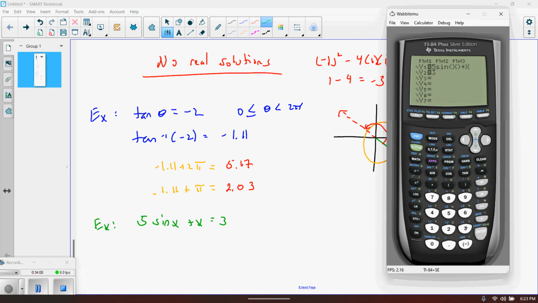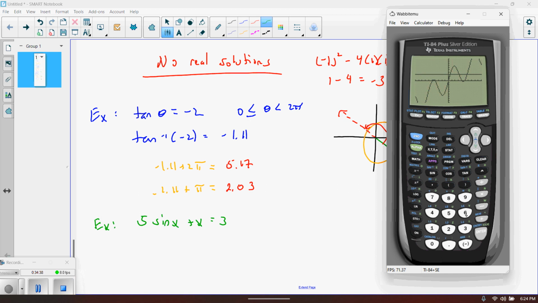Now, I personally always start off with a graph of a standard 10 by 10 window. And to get that, if you're not in the right window already, I push the zoom button, which is the middle button on the very top, and then it brings up all the different options for your graphs. I always push 6, zoom 6, standard graph 10 by 10 window. And it should graph what this thing looks like on a standard 10 by 10 window.